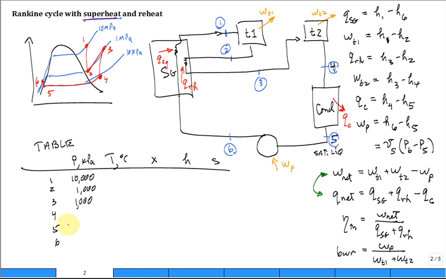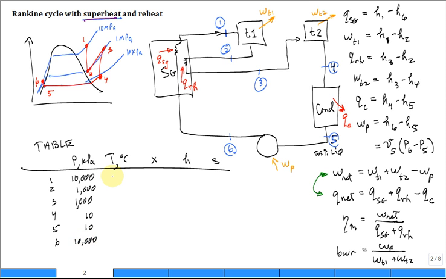Yeah, 1,000. There's no pressure drop. The pressure drops and the pressure gains are isolated to the pumps and the turbines. Through the condenser and through the steam generator, there's no pressure change. That's our first approximation. Real systems have friction in flow in pipes. And then we have it drop down to 10, 10, and then back up. At state 6, what is the pressure? 10,000, right.